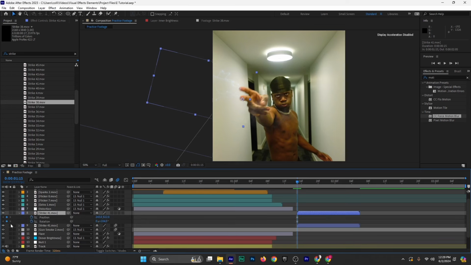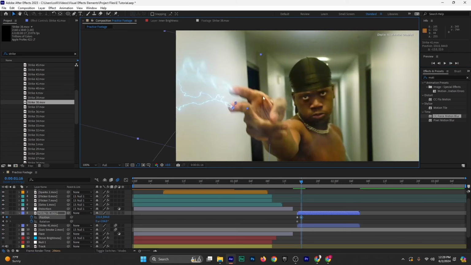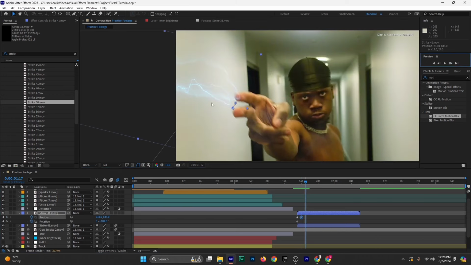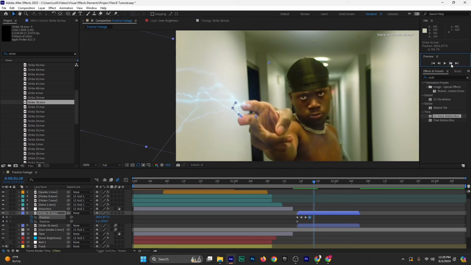We're going to press U again to reveal the other keyframes, and we're just basically going to manually edit this. Move to the next frame, reposition it down here. Move to the next frame, reposition this down here. Move to the next frame, rinse and repeat the same process.